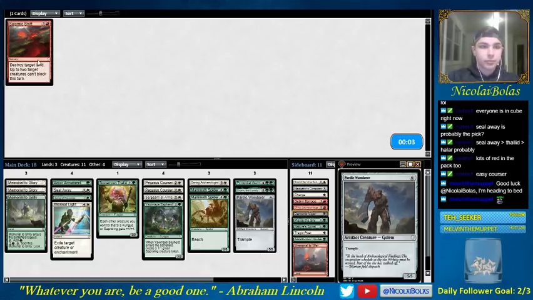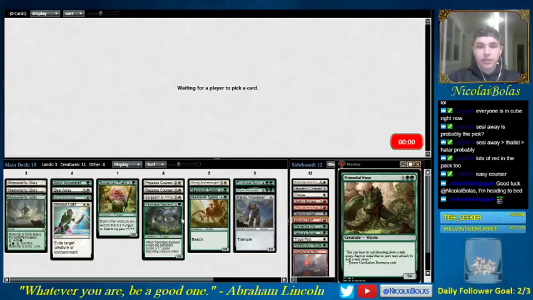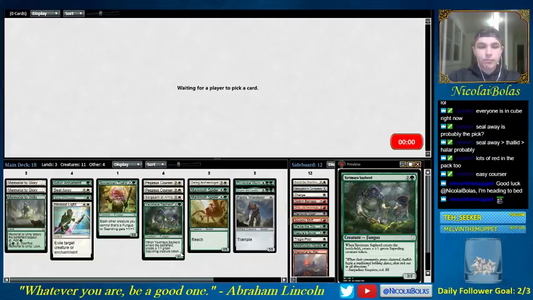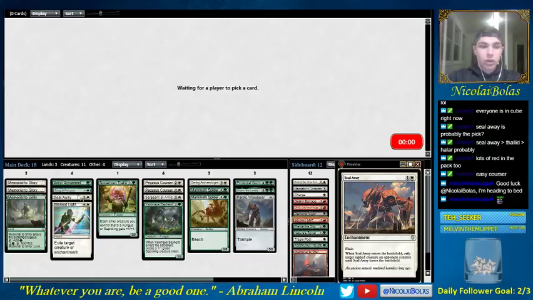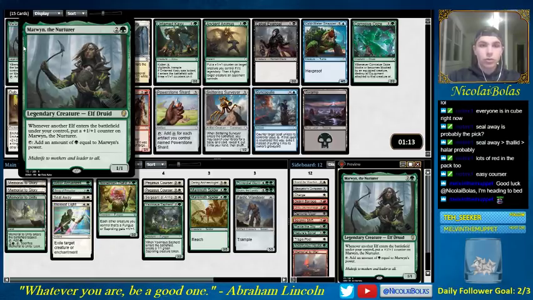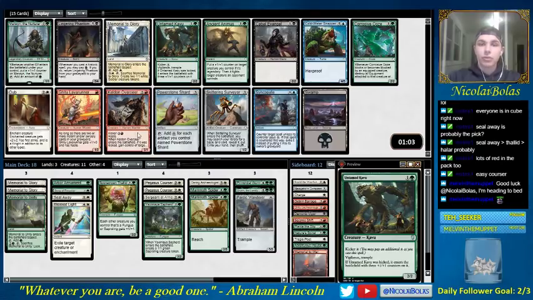Some flying. Pegasus Courser is going to do work, I think, helping my big stuff get over. I have some removal. Combat Trick. Ooh. Marwyn is nice. She's just good ramp. But I don't have any other elves. And I don't know how much I want to go from 3 to 5. I might just take Untamed Kavu.